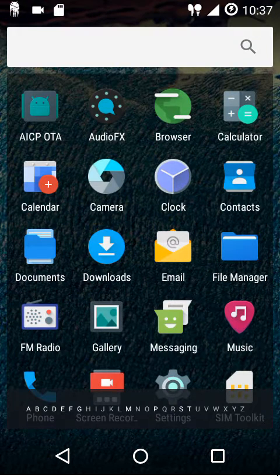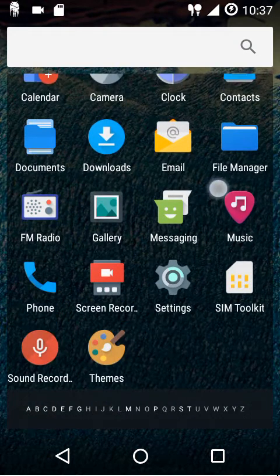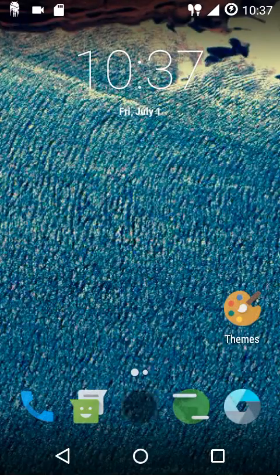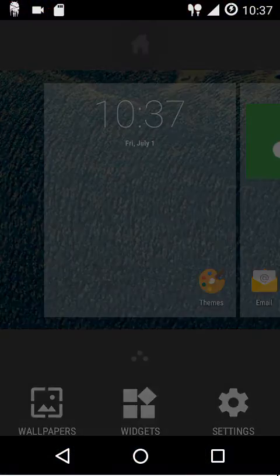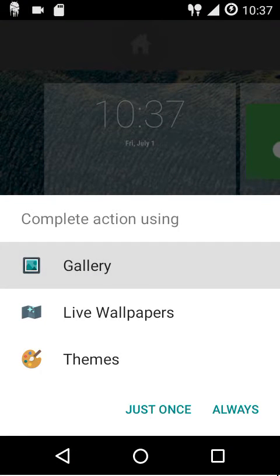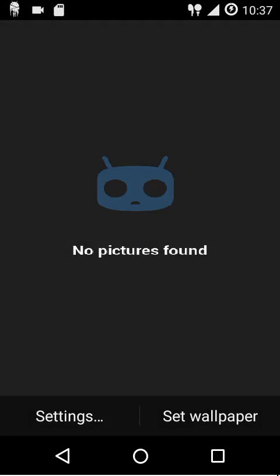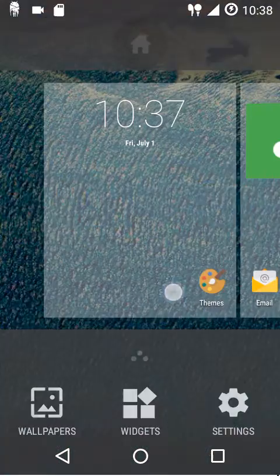Then the rest of the options are pretty clear. And if you want to have a look at the wallpapers, we only get Photo Phase here, so if you want to have that too.